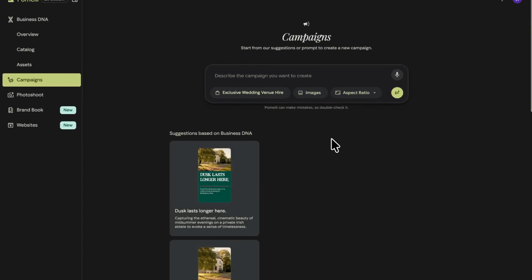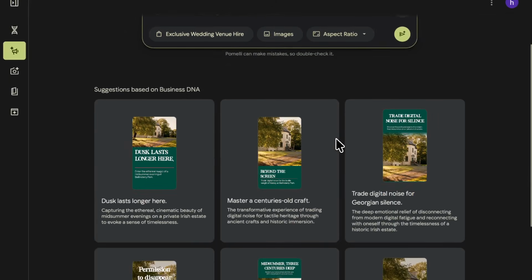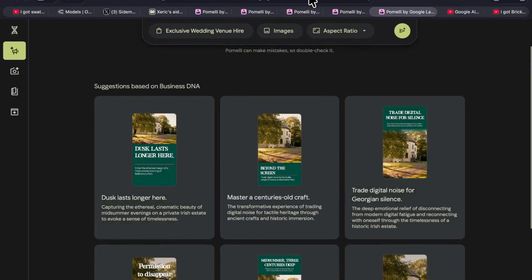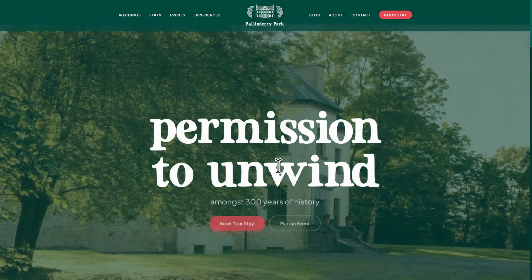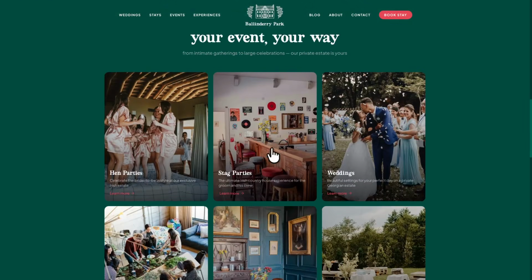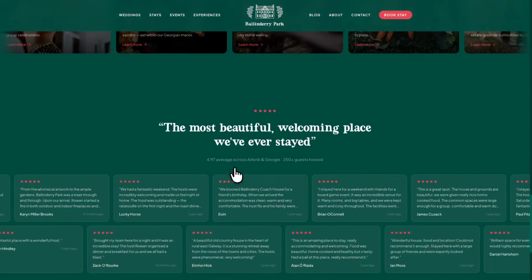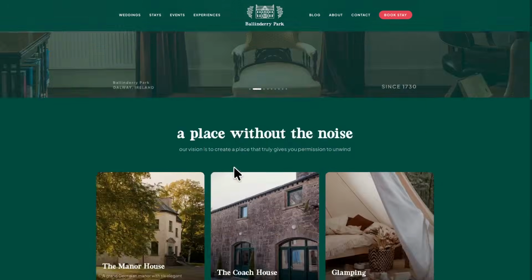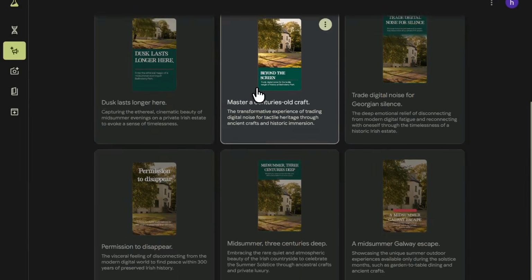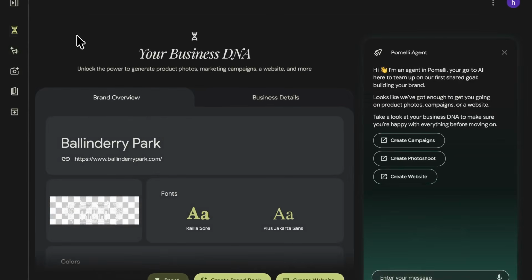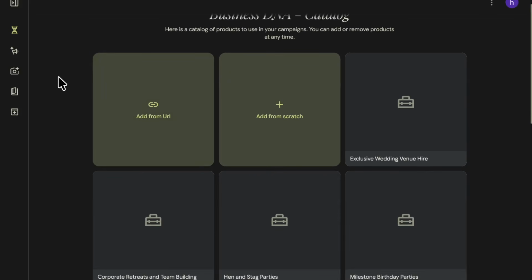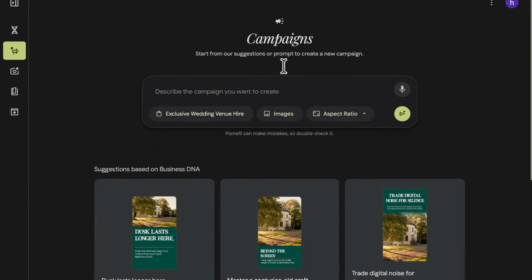That is very, very interesting. I think this is probably the future of ads, because right now, for a business like this, it's quite hard to know as this business what your products are, right? Obviously we know, but it's kind of hard to fathom if you don't have it all laid out. But with Pomelli, whatever it's called, it will actually do that part for you. So it finds your products, right? Obviously, if it's an e-com, this is just generally easier anyway. And then you can create campaigns from that, right?